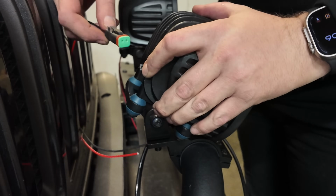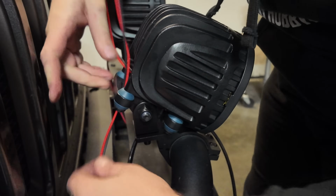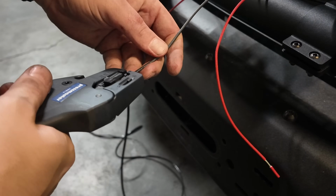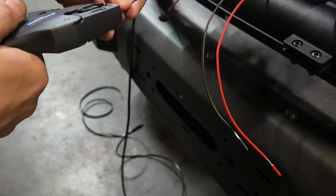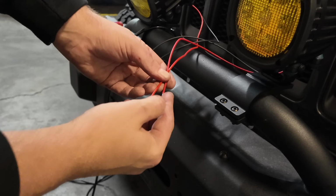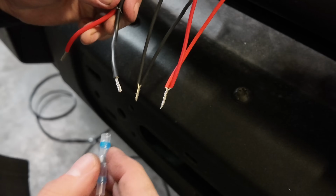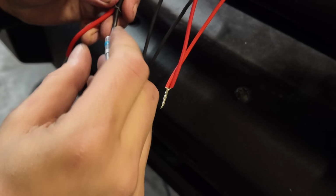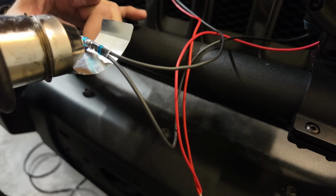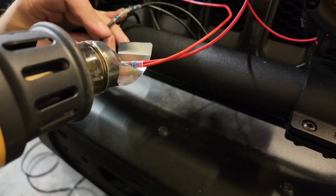Next, I'm going to install the wiring harness on the back of each light. These clip right into place, and you can run the cables down behind them. Now we can prep our cables. Connect the positive cables for each light as well as the negative. And finally connect our wiring using the Solderstick connectors. Once both negative and positive are connected, we're all set.